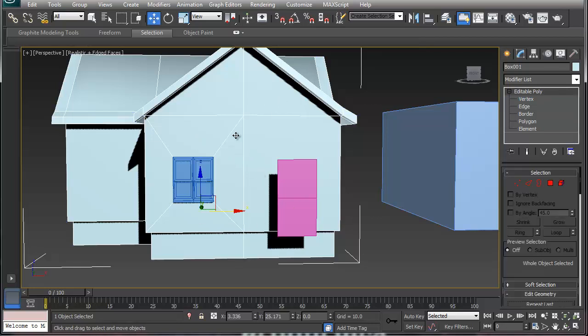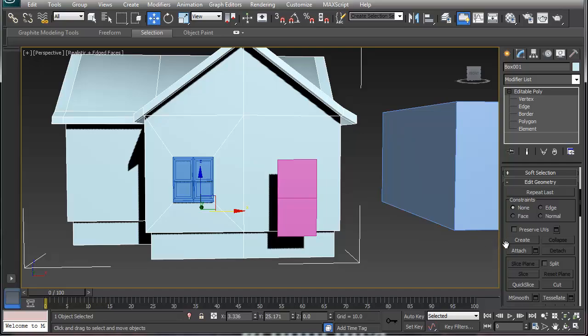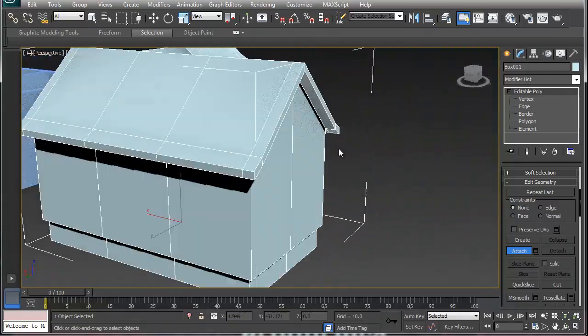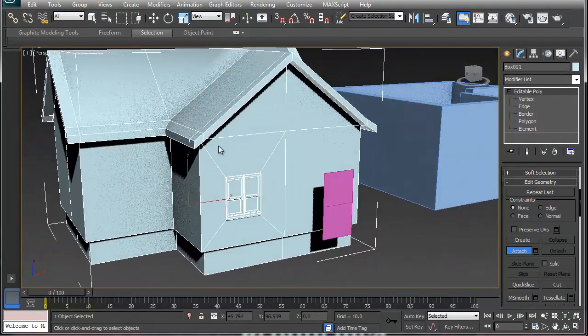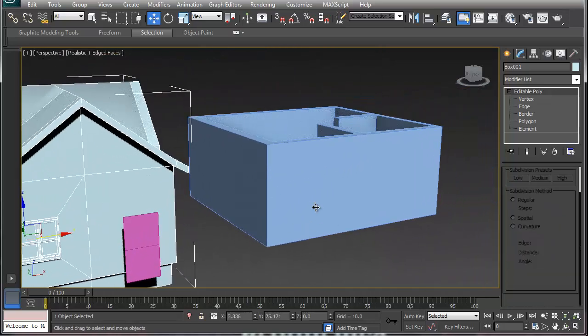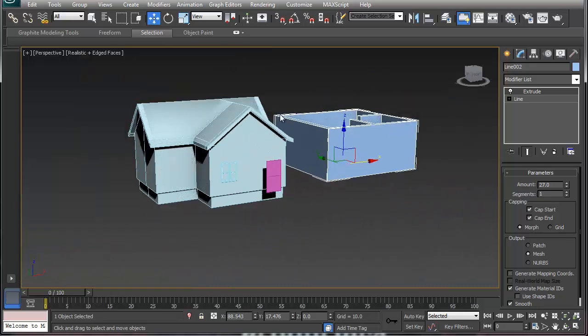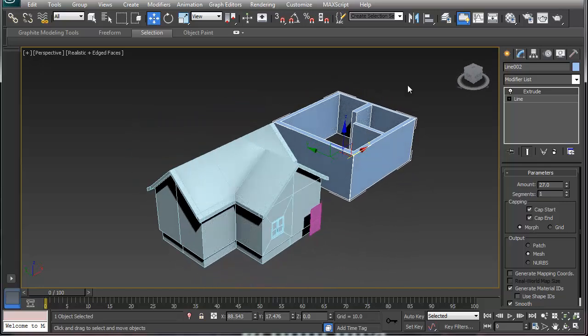When it comes to unwrapping the house, you can either attach this or keep it separate. You can go here and attach your windows and put them off as a separate piece. So that's pretty much how to do the house construction. If you're going to be able to walk into it, you would just cut a door, or make it so that the door has actions to it in the game, or something like that. So that's pretty much it. I just wanted to fill you in on modular construction. I hope that helps.